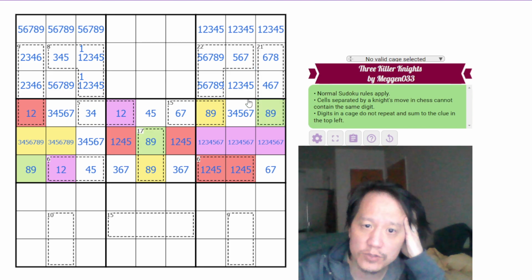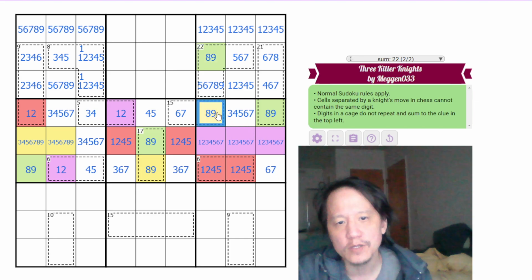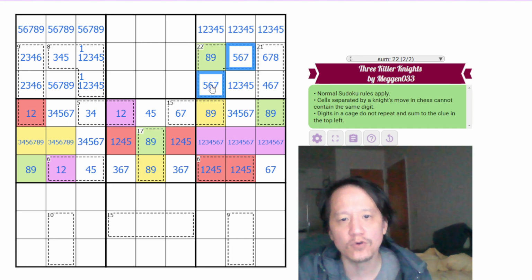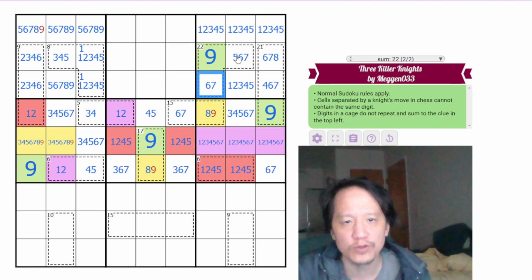Okay, so this green cannot be here, cannot be here. Therefore, this has to be green. So this is the 8, 9. This yellow also sees this, and this green is seen by that, so that can't be a knight's move. Therefore, this cannot be 8 and 9. This cannot be 8 and 9. Therefore, this has to be 6, 7, 6, 7, 9. So all the greens are 9s. This has to be 6, 7 with it.